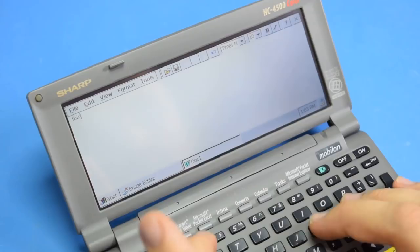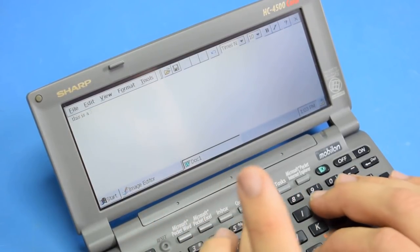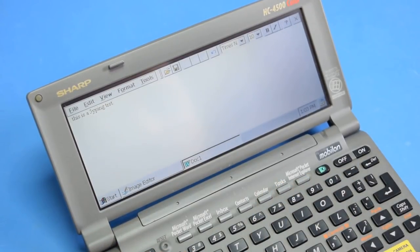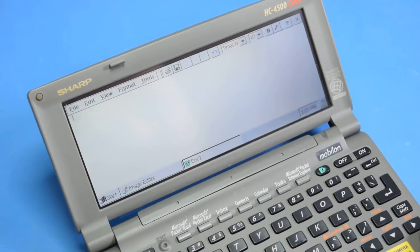This is a typing test. All right. I really like that it has a number row. Now that I look at that, that's really convenient. Yeah, hey, this is pretty nice.